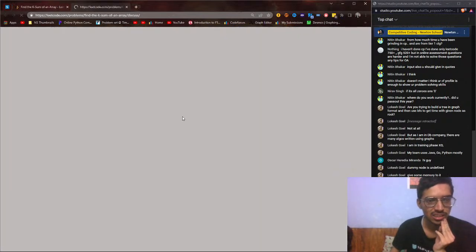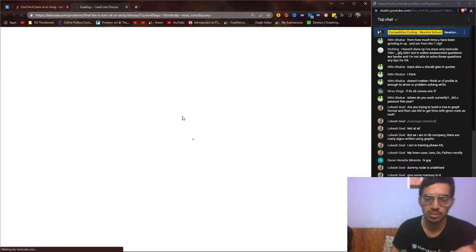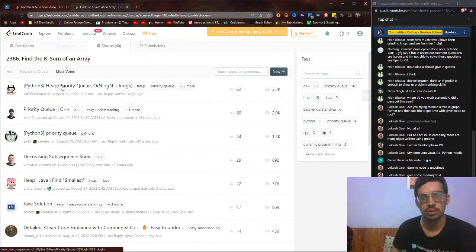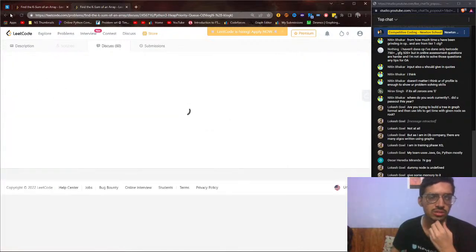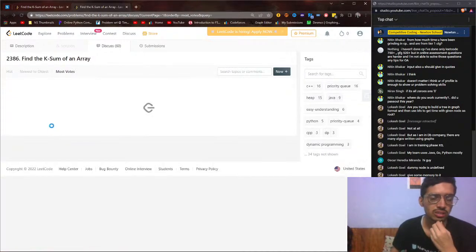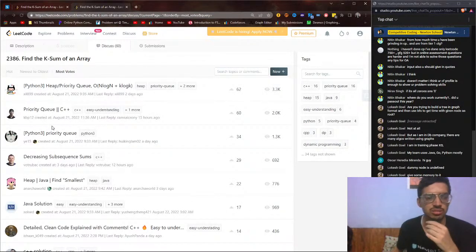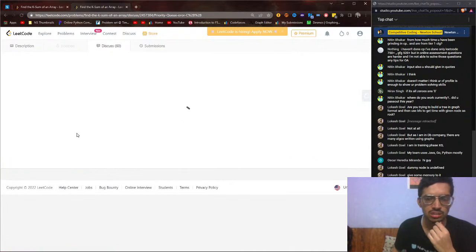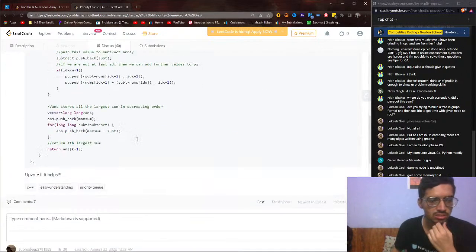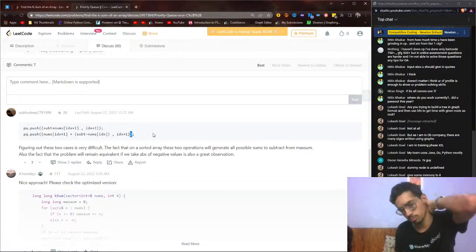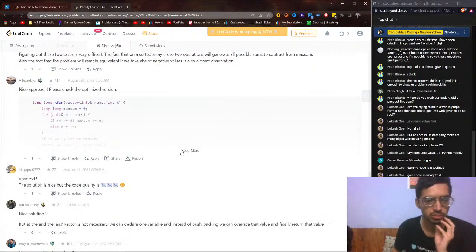Let's see the discuss section. I know the solution to this problem. You have to use some kind of PQ. Yeah, you can see you have to use some kind of PQ, and it is quite complicated. I have seen this solution before. You have to make some kind of transitions between, there are I think 3 cases. I have seen this before, but I don't remember the solution. It was quite hard.